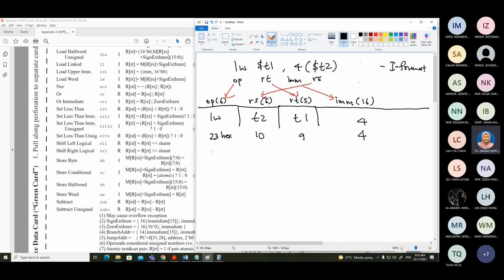Now you can convert it to binary numbers. In this case, 23 is 0010 0011, so one hex is represented by 4 binary digits. For the 2 here, we only need to represent 2 bits because we only need 6 bits, right? So 2 is 10.